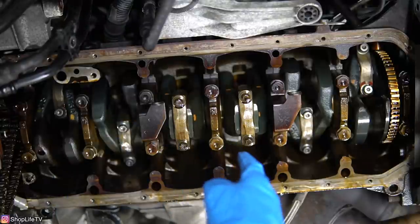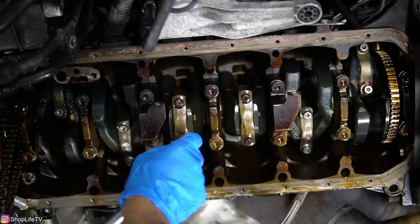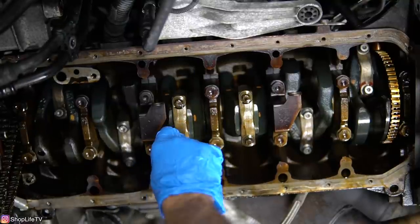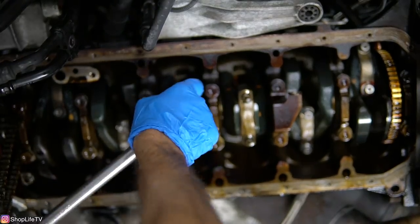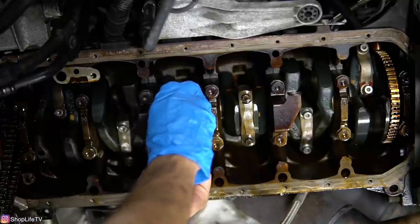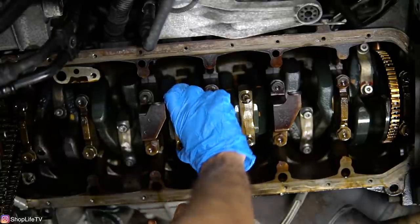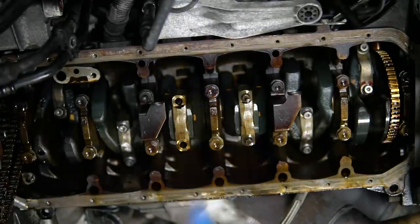The factory bolts on here are M10 because this is a 2006, and that's just going to be external Torx 12. So I'm just going to loosen one at a time. We're just going to do one cylinder at a time. So right now we're doing cylinder 3. Sometimes these caps won't come off, or most times they won't. You might just have to give it a little tap and it'll pop right off.